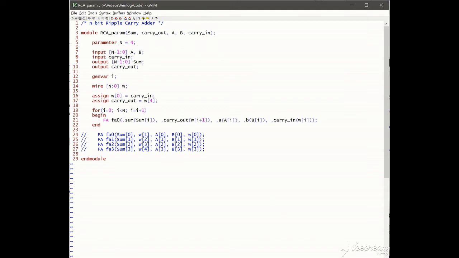So this should be additional ammunition for any combinational circuits that you might be coding in Verilog. So that's it for this video.